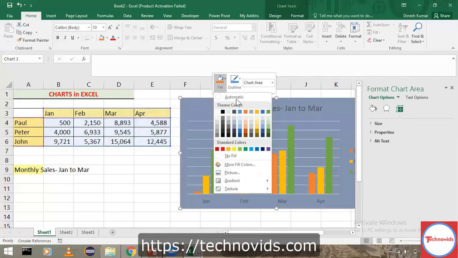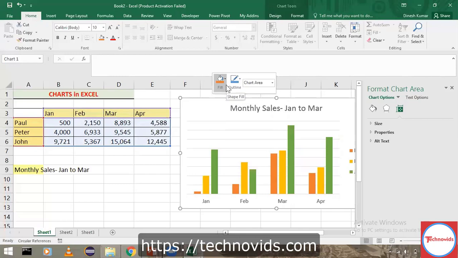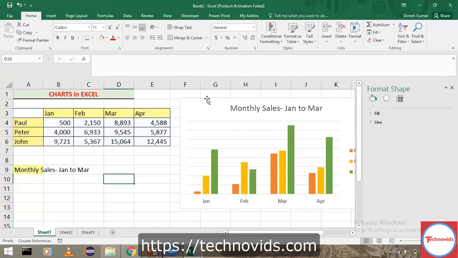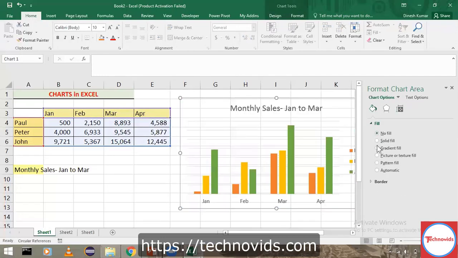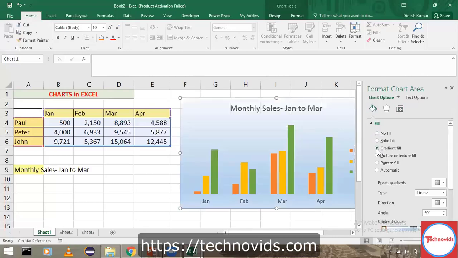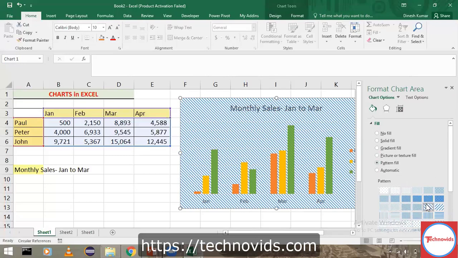Okay, so that is for fill, and this is for outline. Outline refers to the border as such. So whichever color you want your outline to be specified, you can select those colors. This is internal border color, fill color, in fact, right? So I can even select from there, or I can go to this fill and say solid fill, or no fill. In this case, it's no fill. Okay, so you can say gradient fill, whatever options you want. You can pattern fill, you can select it accordingly. You have different patterns here.